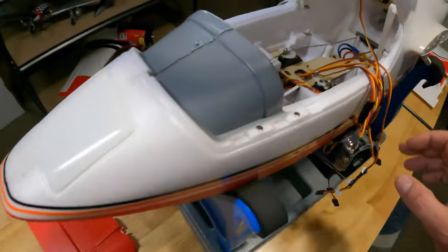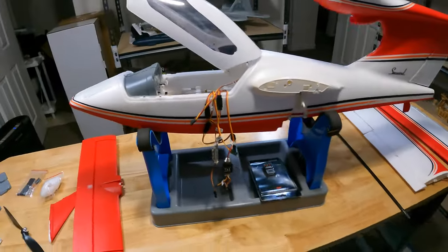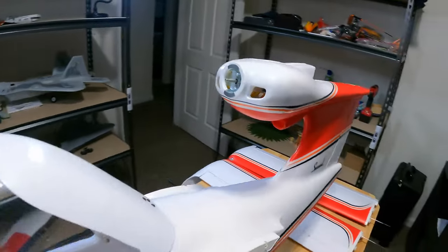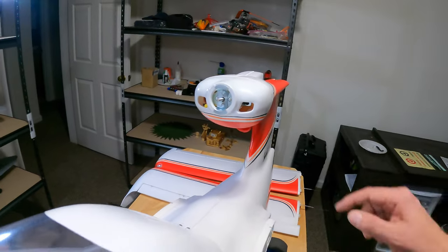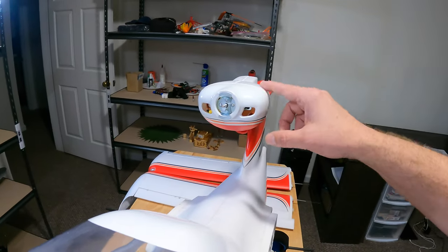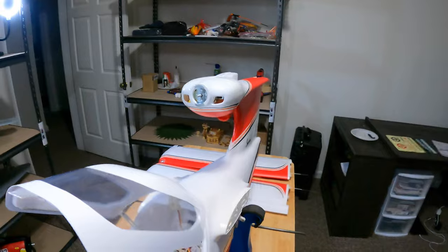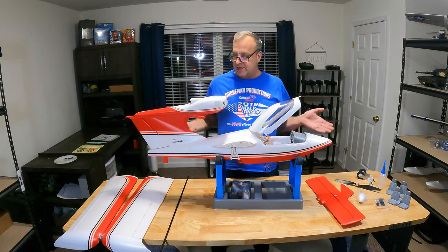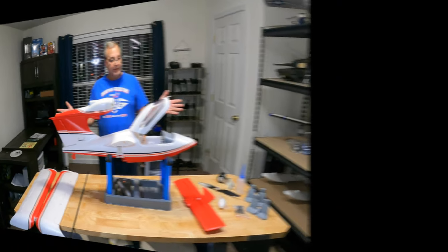Okay, so overall it's looking really good. I like that, you know, nice easy access into that. There is our engine, which goes on top. I've never had a plane that had something like this on top. I think that's absolutely gorgeous. And now what we're gonna do is the next step in this video is we're going to build it.